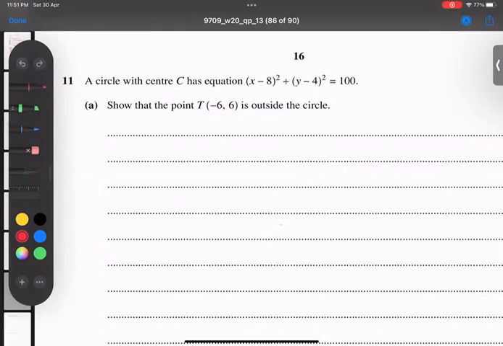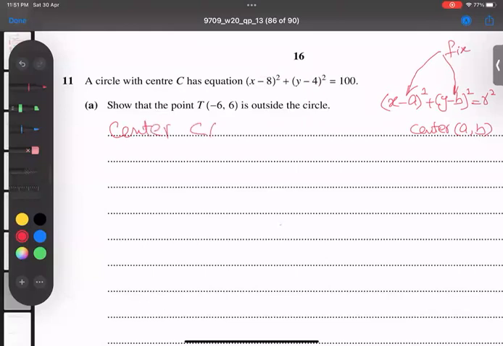So all of you know it. What is the basic definition? We have (x minus a) whole squared plus (y minus b) whole squared equal to r squared. This is a formula given in the formula sheet. If you compare, the center in this kind of formula is always (a, b). And make sure this negative sign and this negative sign are both fixed. We need it in the formula. So check it here negative, here negative. So the center C turns out to be 8 comma 4. And this is r squared, so 10 squared. And the radius is confirmed 10.